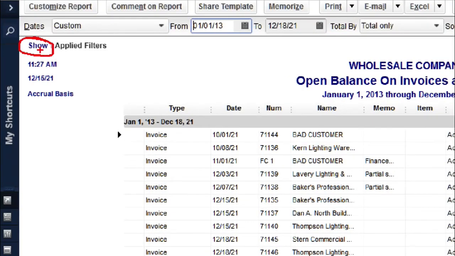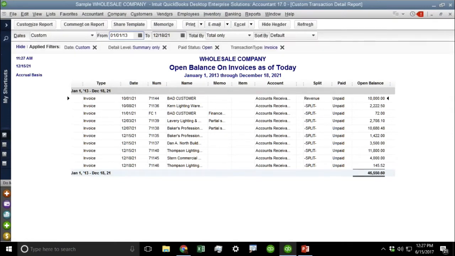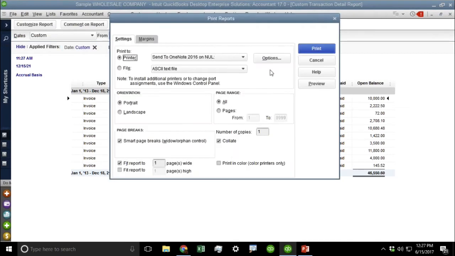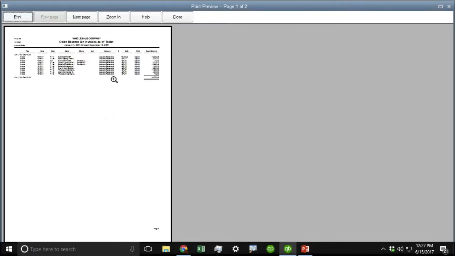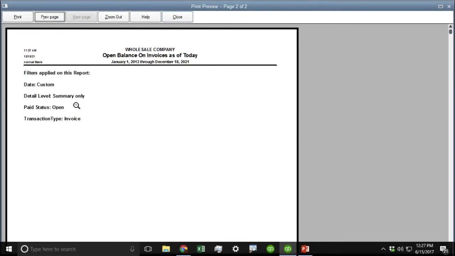But now they added one really interesting thing, which is this little button here that says show. It's actually pretty cool. That button there that says show, and this is only QuickBooks 2017, if you click on that, it will actually show you some of the filters that are there. So if you have the show enabled and then you go print a report and I preview it, it's going to be the same report, again very dependent on that title, but on the next page you're going to get a legend saying, these are the filters that we used.